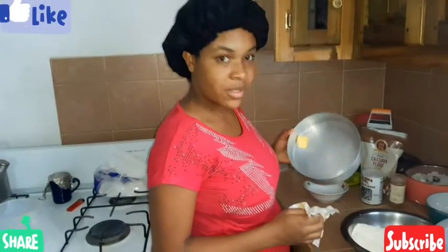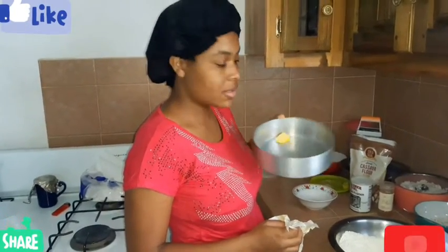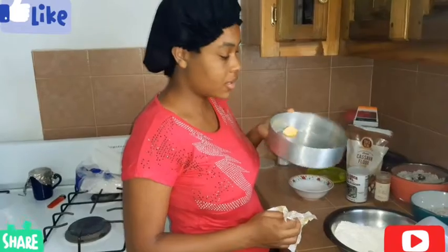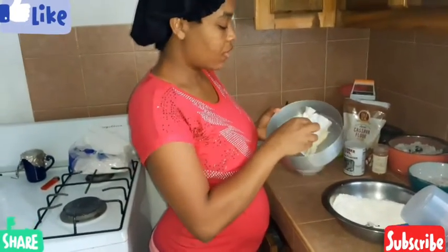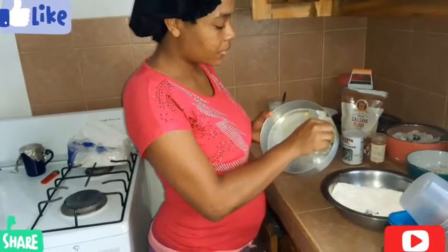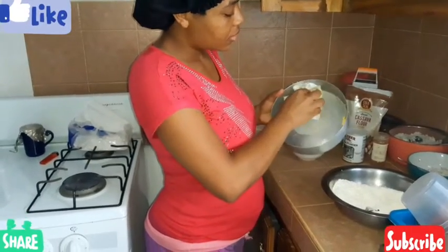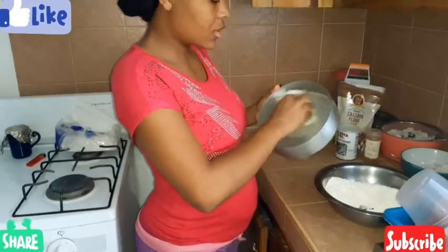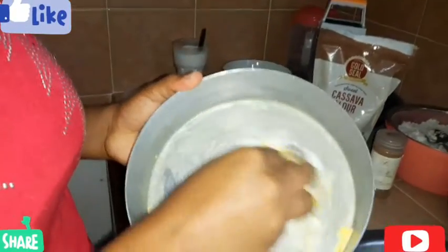So I will be greasing my baking tin. This is a small baking tin. I'm going to make one coconut cake, so I'll be greasing it. This is a small piece of butter, so I'll be using it. You have to ensure you grease the tin properly. Ensure it's at the crease, the corner. If you don't grease it properly, the cake will burn, so you have to grease it properly.